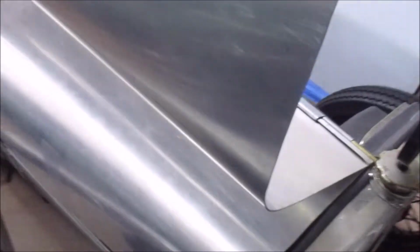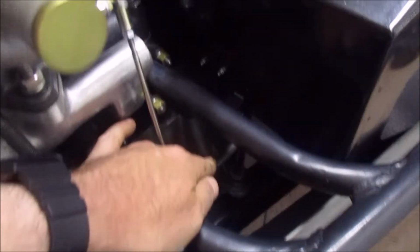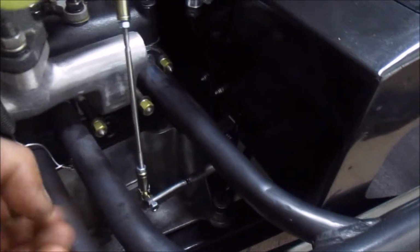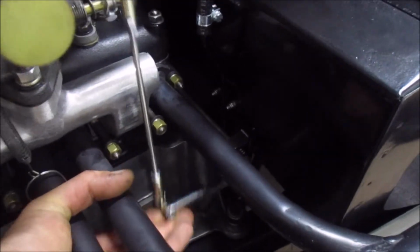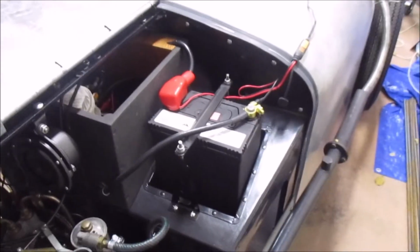The only other thing I got from Horopito Motors, which was quite a lucky find, was a throttle shaft return spring, which is fitted in there. This isn't quite right, but this is an original Austin one, and I just made it sort of work with my setup. So that is the return spring on the throttle shaft, which works very well. So I'll continue with this and then update again later.